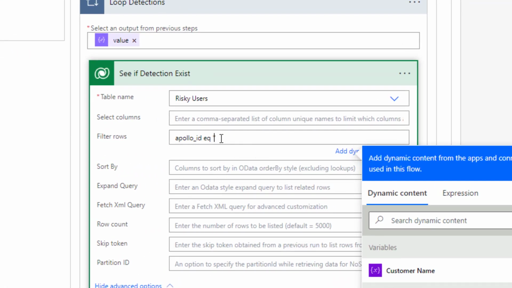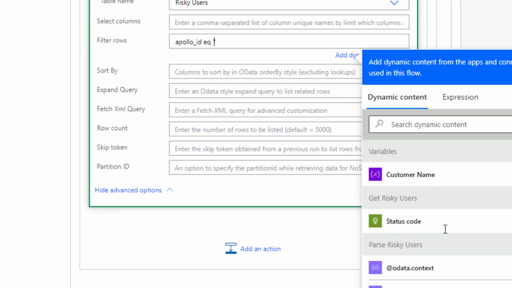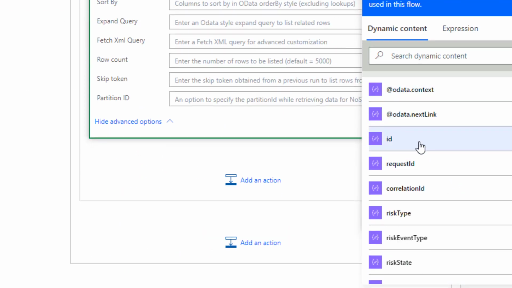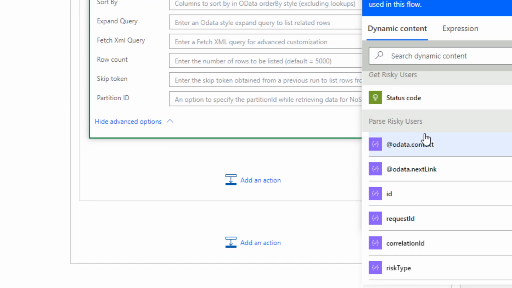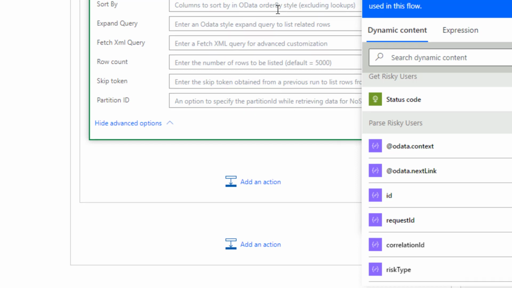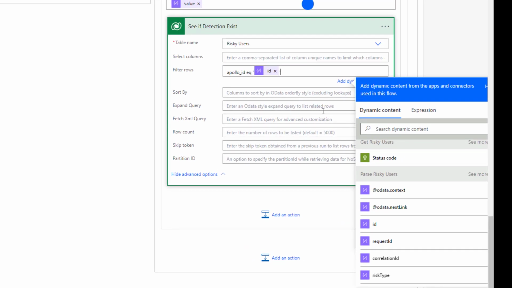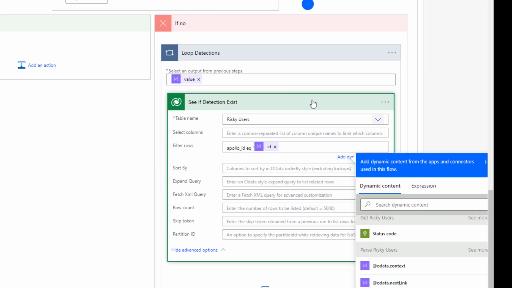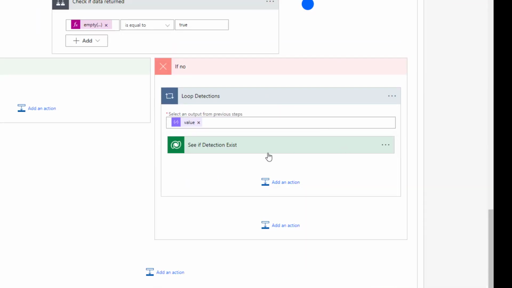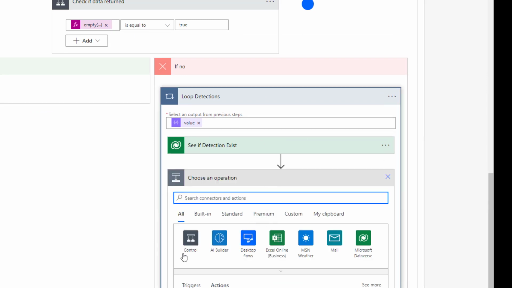And we're going to use this OData query, which is just saying that we put in this EQ for equals, and then we're putting a single parentheses here. We're going to dynamically populate the ID of the risky user event. So this is the event that's coming back. This is a unique ID that won't change. We can monitor it over time, and it's also good so that we can populate our record in our Dataverse table as well too when we create that net new. And so we're seeing if this risk detection exists or not.